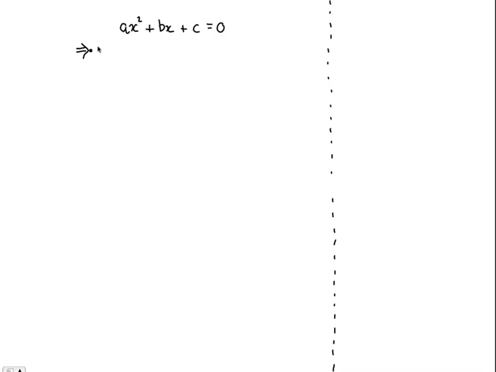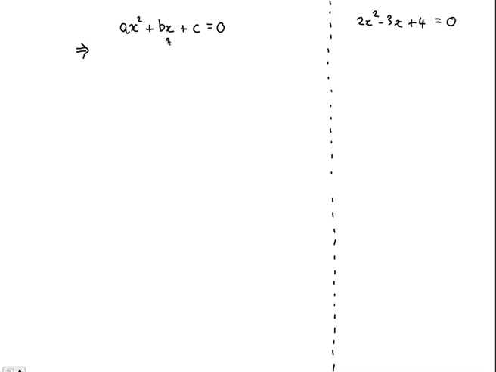So what we have here is a quadratic equation. I mean, we could have, for instance, 2x squared minus 3x plus 4 equals 0. To solve this, you'd use the quadratic formula. But how on earth do we get the quadratic formula? Let's see if we can solve this general one rather than one particular one. So, whereas in this one a is 2, b is minus 3, and c is 4, in this one we're not saying what these values are.